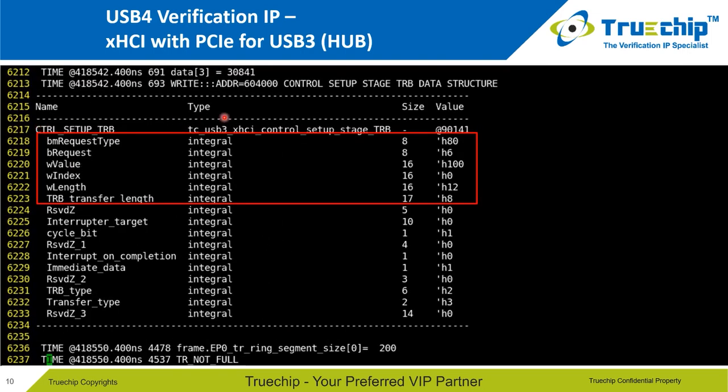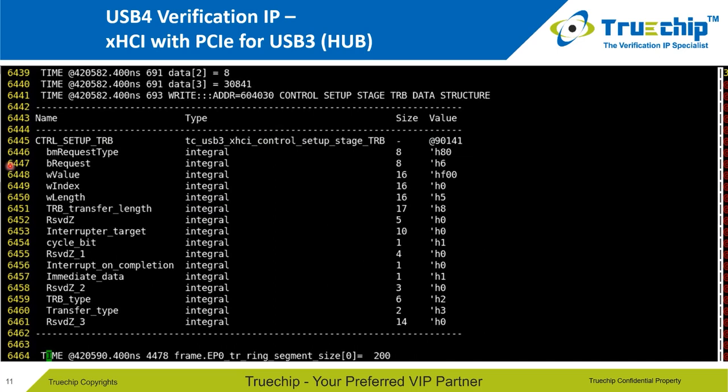After that, we will proceed to the get device descriptor, where the device capabilities and number of configurations are read in this command. Here, the command is generated to perform the get device descriptor. Now, we will proceed to the get BOS descriptor. This is an optional command which helps to read extended capabilities of the device.